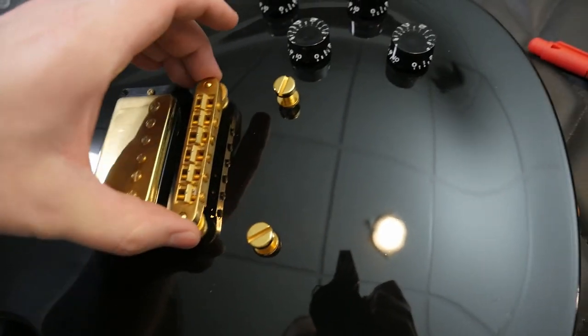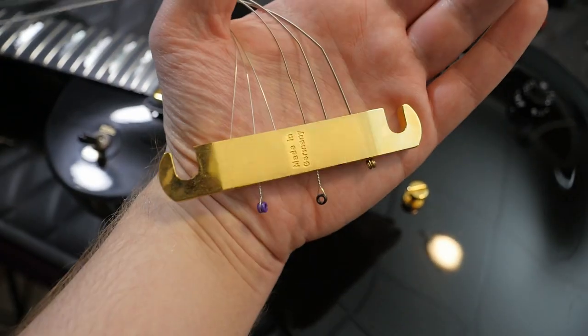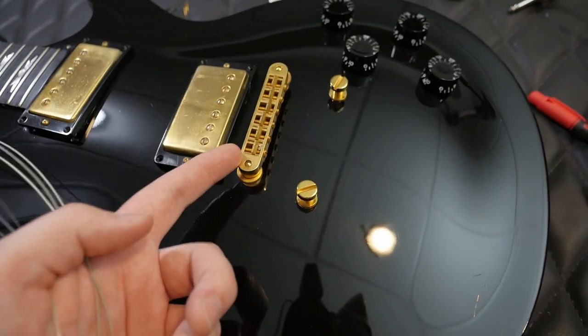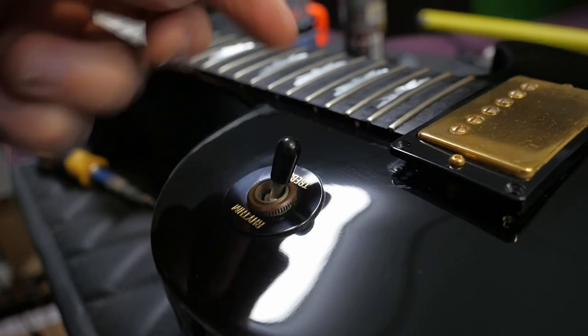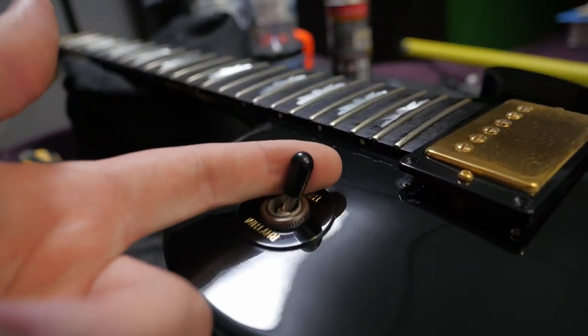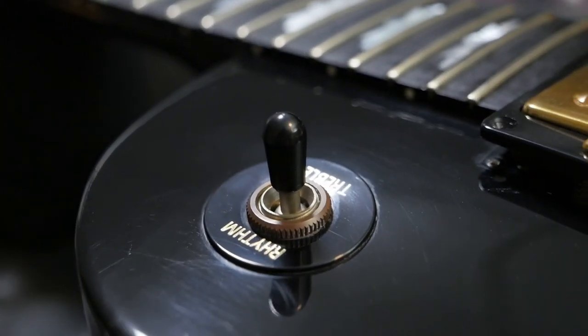It feels like the rest of the hardware. And our tailpiece has a similar kind of pitting going on. And this one reads Made in Germany, so that's definitely original. I'm betting that might be too, but it's also possible it's been replaced. Because I'm pretty confident that switch tip has been replaced, because it doesn't look right. After you've spent a lot of time with Gibsons, your eye gets accustomed to what should be on there. That just doesn't quite look right.